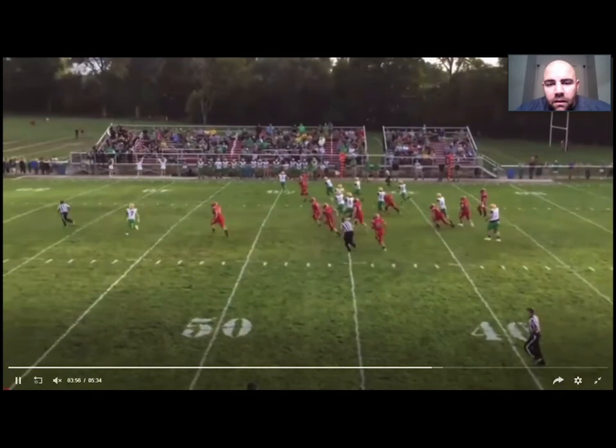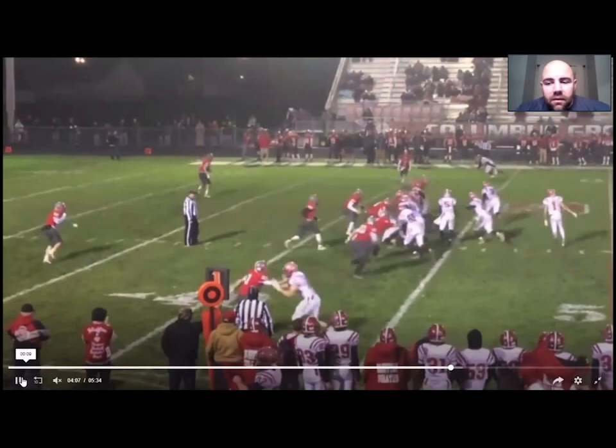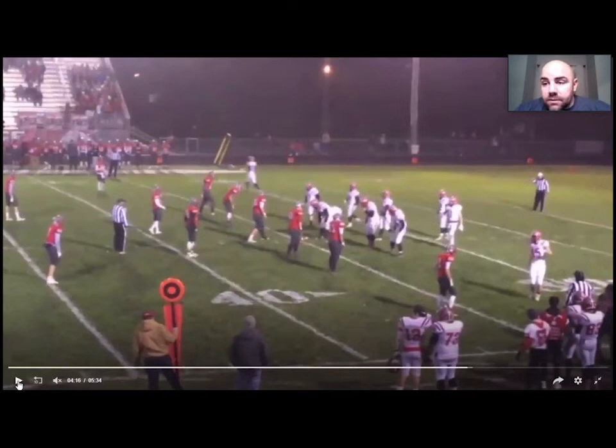Here's another one. This is down at the goal line. Triple option, a great concept at the goal line, especially since the defense commits so hard to stopping the dive. This is, again, one of those teams that they pinch on the defensive ends. Our A-back is our second leading rusher on the team, not because of carries. It's because every time our A-back touches the ball, we expect it to go for 10 yards plus every single time.